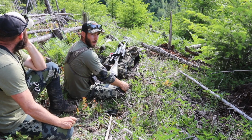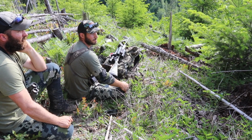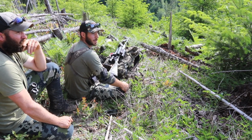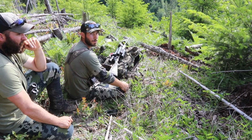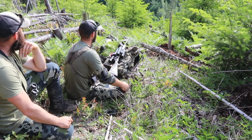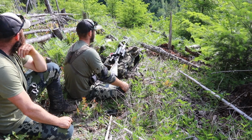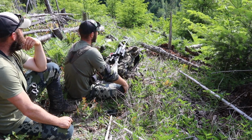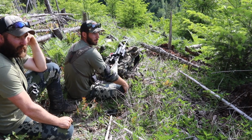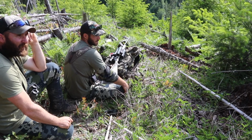We'll see if we can't wait him out. Maybe he'll come back out. Maybe we'll spot another one. Who knows? But that's two bears today, so we're definitely doing things right. Just waiting for it to all come together. It's kind of hard when he's dancing through trees. Yeah. It's kind of thin on the one side. Yeah, not a monster by no means. Both bears, their heights just weren't that good, really.